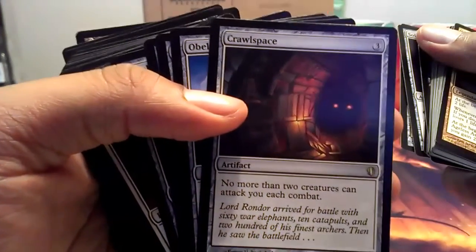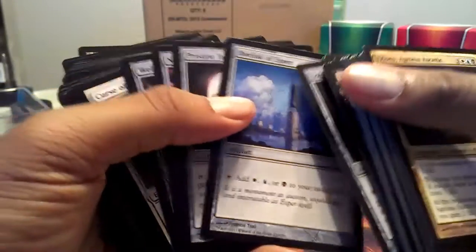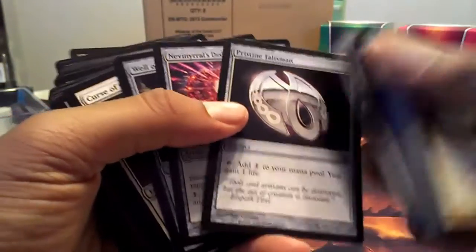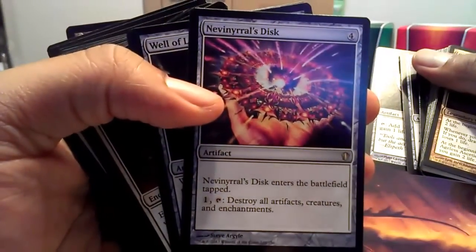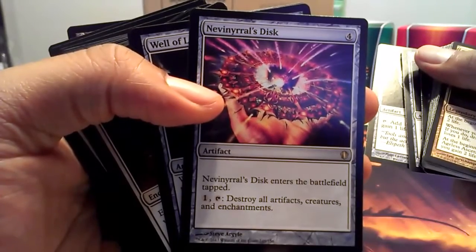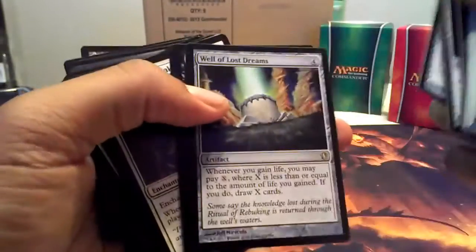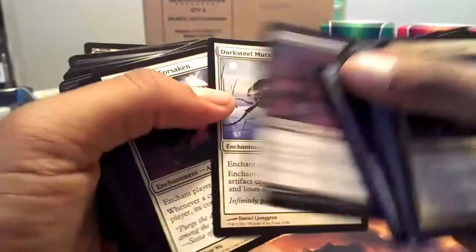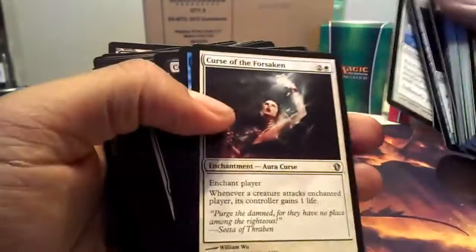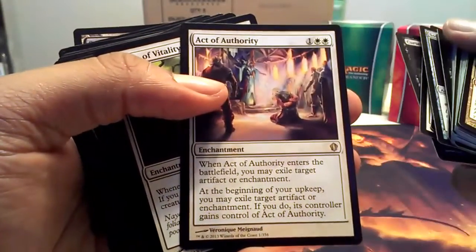Crawl Space, new art. Obelisk of Esper, Pristine Talisman, Nevinyrral's Disk. I think this is the From the Vault art. Don't quote me on that though, but it's good that you get that in here. Well of Lost Dreams, Phyrexian Reclamation, Darksteel Mutation, Curse, Curse, Curse, Act of Authority.